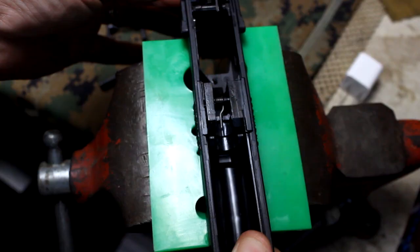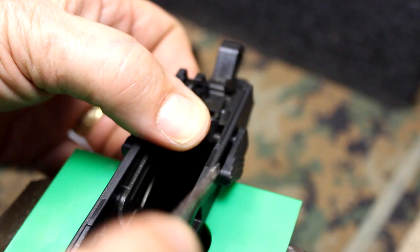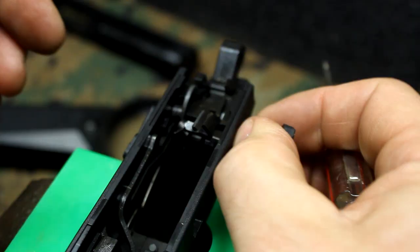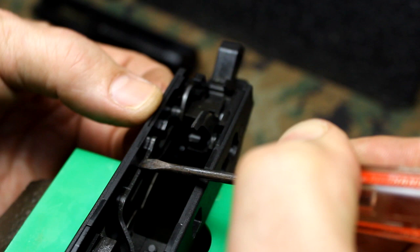Okay, at this angle you can see the ejector, and you're going to want to push this in the down position and hold it down. Pressing down the ejector, that's going to release the cocking lever. So you can just kind of pop that right out. Now if you'll notice there's a spring right here. You're going to make sure you don't lose that little spring, but this will just wiggle right out. There we go. Then we're going to go ahead and remove our spring. Right here on the trigger bar you want to depress it down, and that's going to release the other cocking lever.